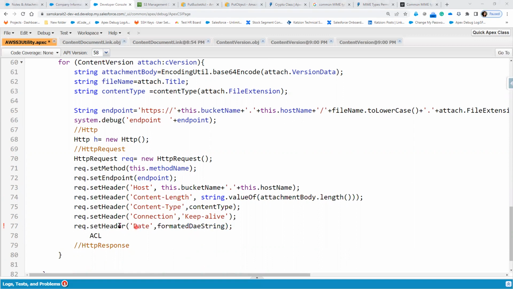And the last one is the ACL. The ACL is just public.